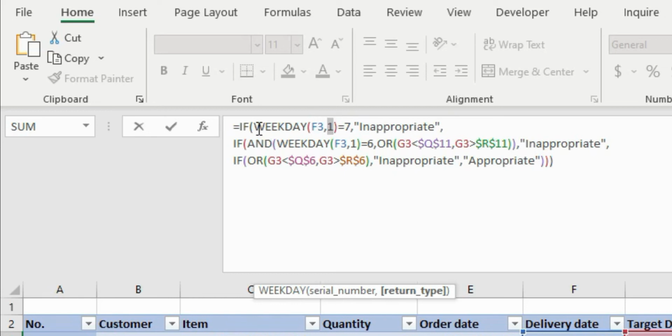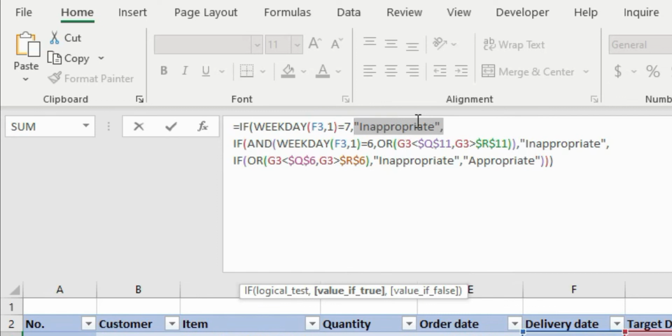Okay, so if I pass in weekday and the second argument is 1, that means Monday will be 1 and Sunday will be 7. Okay, so this means if F3 is on a Sunday, it will show as inappropriate. Okay, because we don't deliver on Sundays.